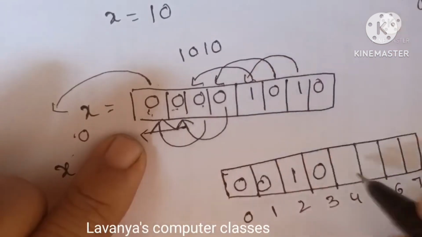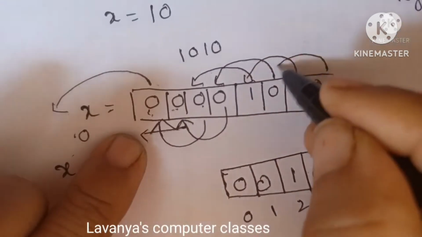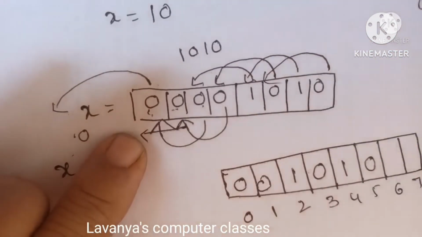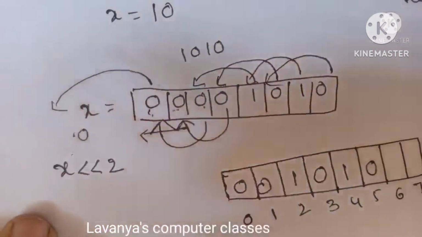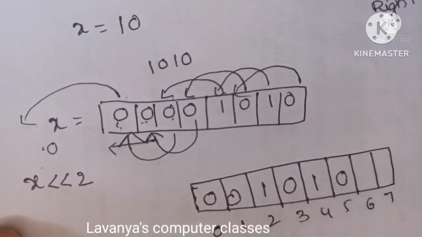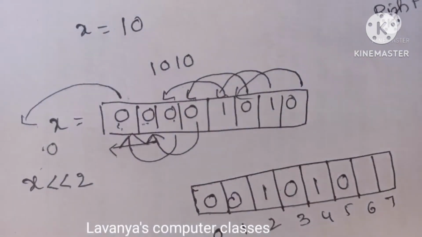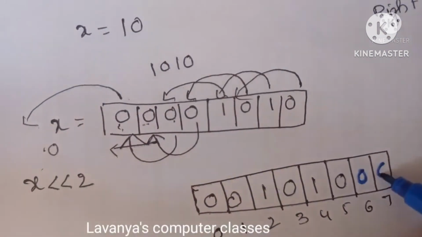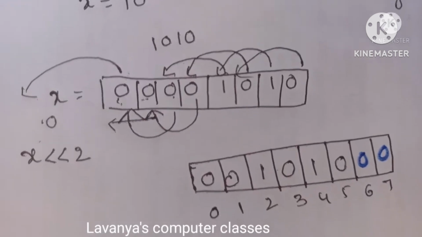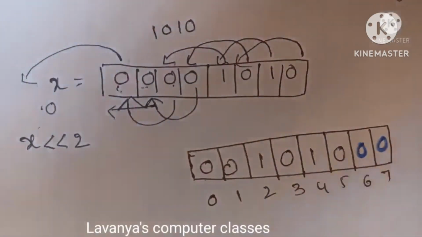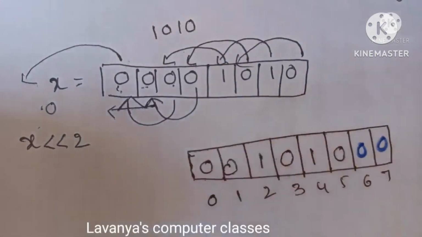This is shifted in this place, and the last 0th bit is shifted to the 5th place. So the first two bits are changing, totally moving out of the range. That's why two bits are empty here. The empty positions are filled with zeros. All the bits are shifted to the left-hand side by two positions, so the last two bits are empty. The last two bit positions are filled with zeros. So this is the example for the left shift operator.